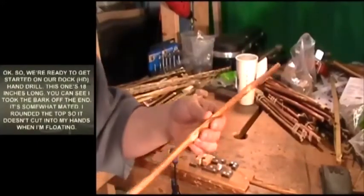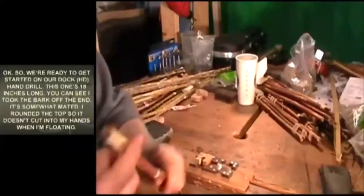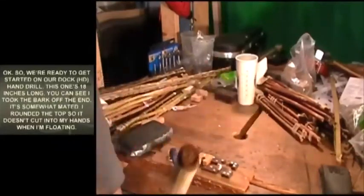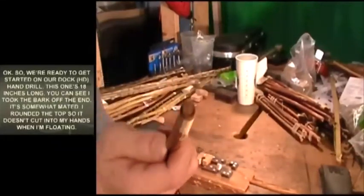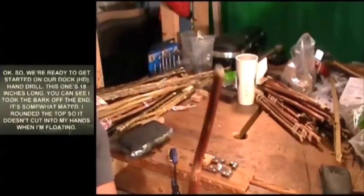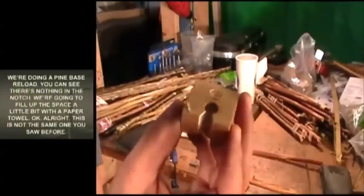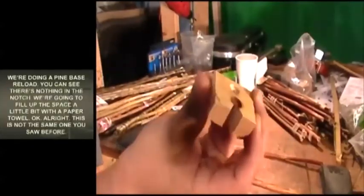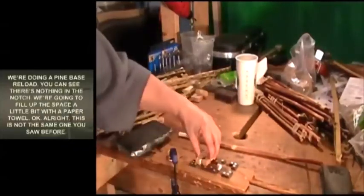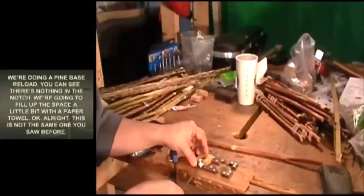All right, so ready to get started on our dock hand drill. This one's 18 inches long. You can see I took the bark off the end. It's somewhat mated. I rounded the top so it doesn't cut into my hands when I'm floating. We're doing a pine base reload. You can see there's nothing in the notch. We're gonna fill up this space a little bit with paper towel.